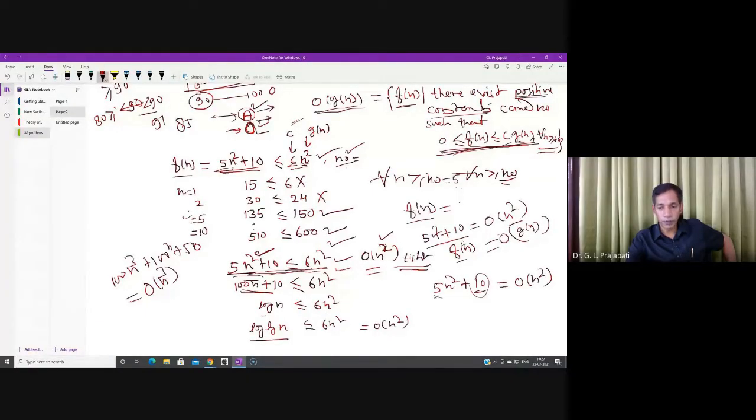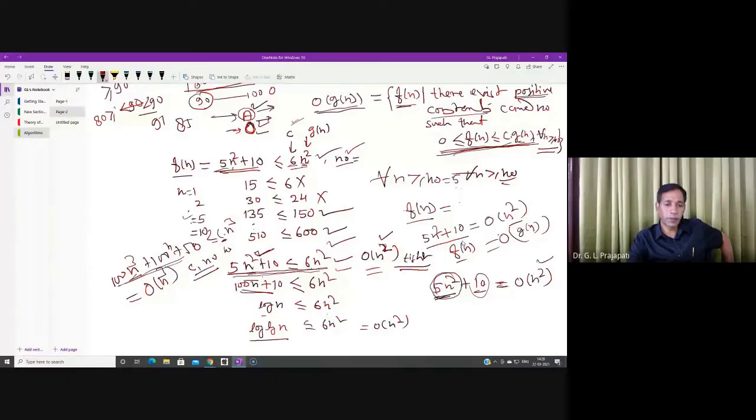The rate of growth of this is very high as compared with this. So whenever you represent in terms of asymptotic notation, this is the term which has the highest rate of growth. So we are writing the highest order growth terms. Here the rate of growth of n cube is, we know, very high. So the degree of this polynomial is 3 and we just write O of n cube. And surely you will have some c and n0, so that you will say that this is less than or equal to this.